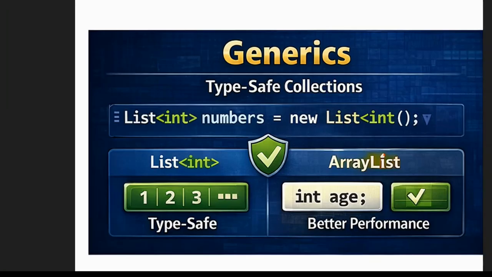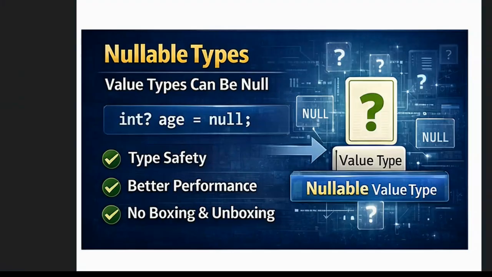The next feature is the nullable type. Another important feature got introduced here. In earlier .NET versions, value types could not store null values. So .NET introduced nullable value types. For example, an integer cannot directly store a null value, but with this introduction you can add a question mark, which defines it as a nullable type. This allows developers to represent optional values, which is especially useful in database applications.